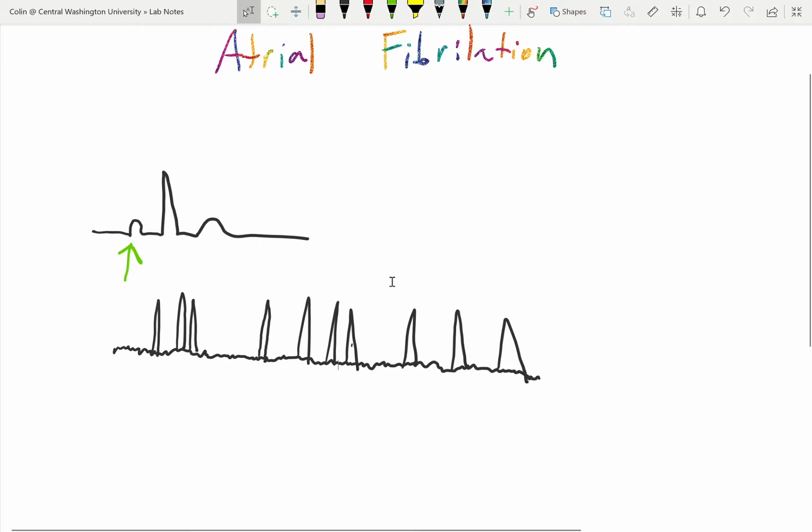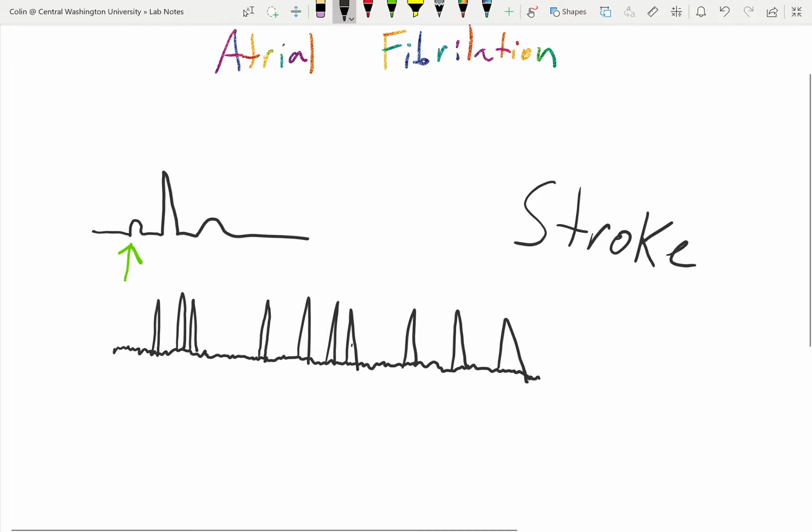People in AFib are really susceptible to one thing that we need to have a really big index of suspicion for, and that is stroke. We don't have to get into why that's the case, but just know that if a patient is in AFib, you need to have a really acute sense to things that would be reminiscent of them having a stroke. So doing a BE-FAST test is going to be really important on these patients.